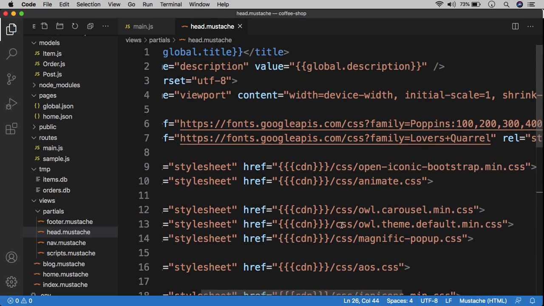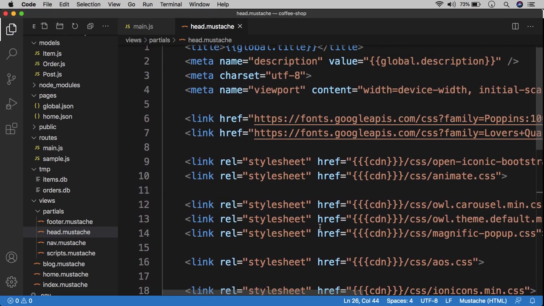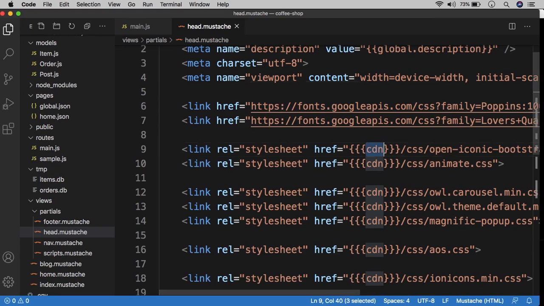Okay, and let's make sure I didn't miss any. Okay, and you might be wondering why I'm using 3 curly braces here instead of 2. Whenever you're using the mustache templating for a full URL, I find that it's better to use 3 for what's called URL escaping. It's not really relevant to this tutorial, but it'll work with 2 if you just do it like this, but it's better if you just do 3. So that's really the main point there.